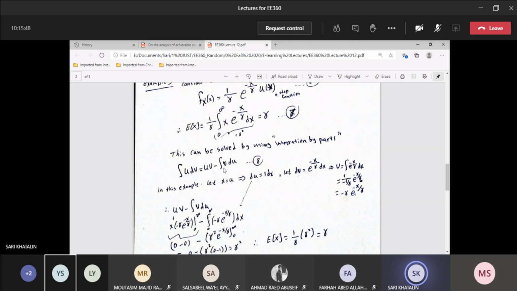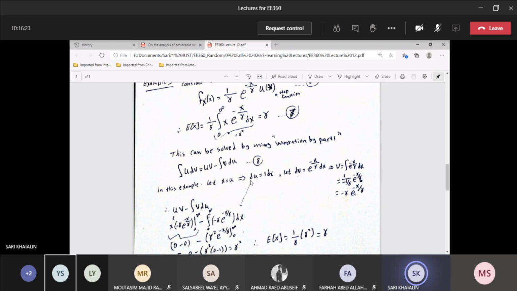So just to refresh your memory, in case you forgot how to do it, I suggest you do this one here. I do a couple more times in case you have to do it in the near future. The integration by parts is shown in equation 8, which is the integration of u dv equals uv minus the integration of v du.